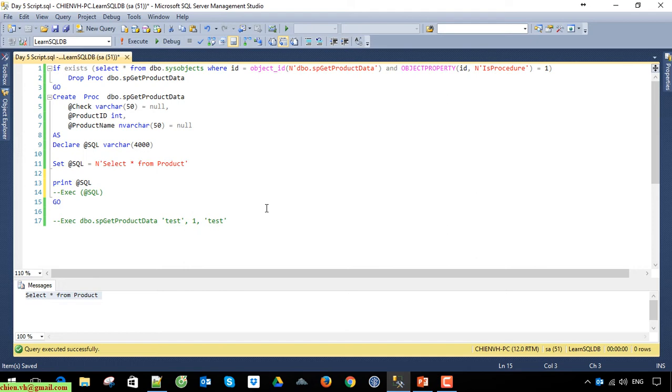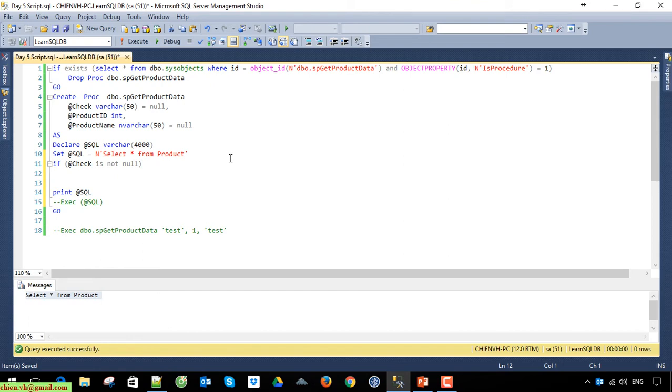Okay, so now I will check if the parameter is not null. This one is only an example. After the if we have a begin block, and all of the code should be inside.